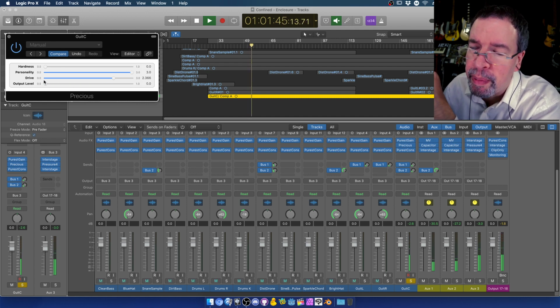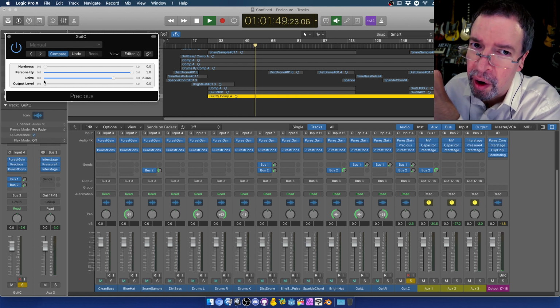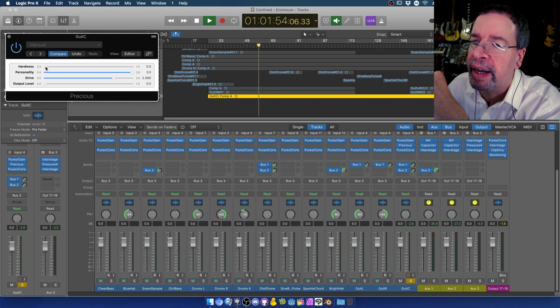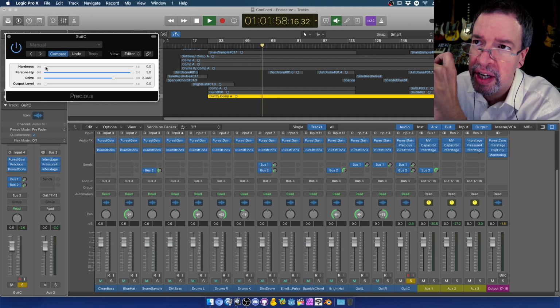So this might actually be one of the ones that works fairly well as a faux guitar amplifier, seeing as you can turn the drive up. Again, turning the hardness down to 0 reverts it to its basically density at that stage.